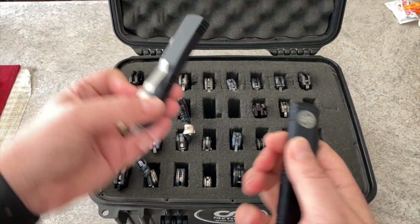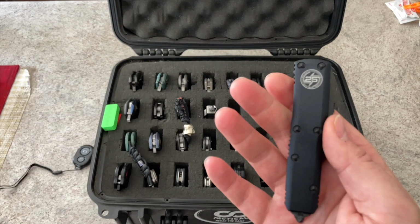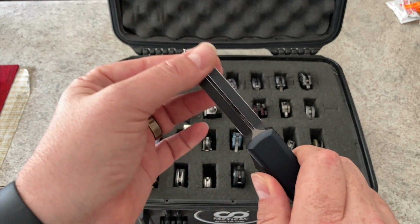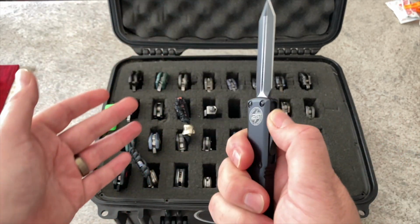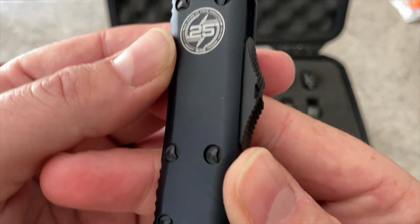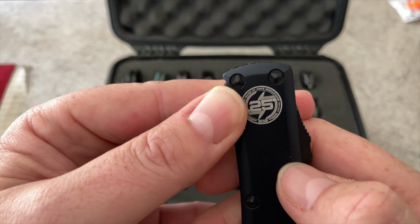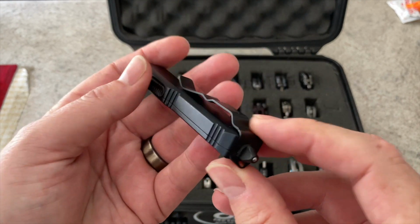So it is 85% the size of this, which I think is just about the perfect size. Action on this is great. So this was their Spartan style blade, UTX 85, and it was a Blade Show West exclusive. And I picked it up, and it's gotten some carry. It's got some dinks and stuff on it. Came with a 1-ounce silver coin with it as well.